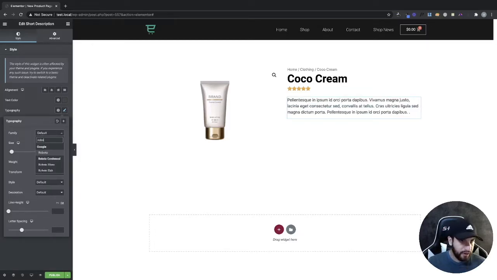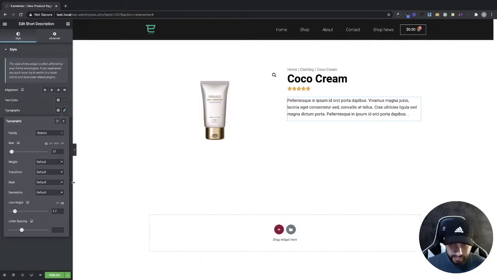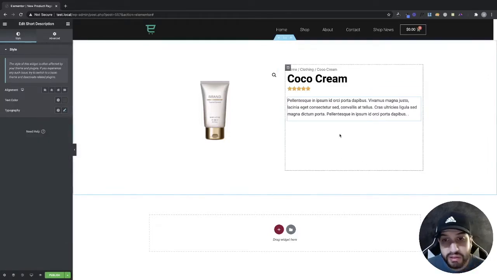our font is going to be Roboto, but you can just set your default font as Roboto and just go ahead and choose default. Then I'm going to add some spacing to this because we want to make sure that we have some spacing on this. We don't want it to be too clunked up together. So just make sure you add some spacing to about, I think this is fine. 1.7 should be good. Okay, now this is looking great.